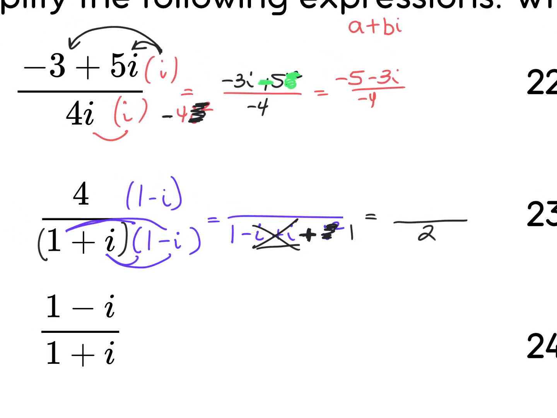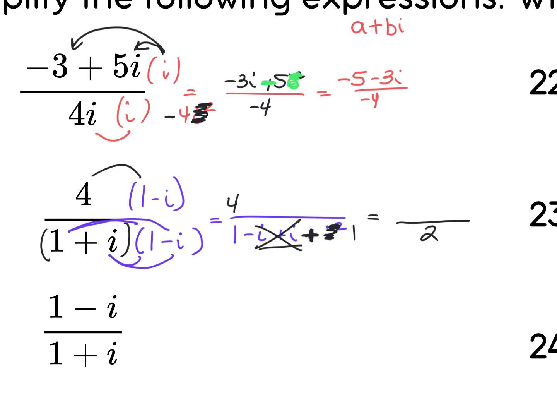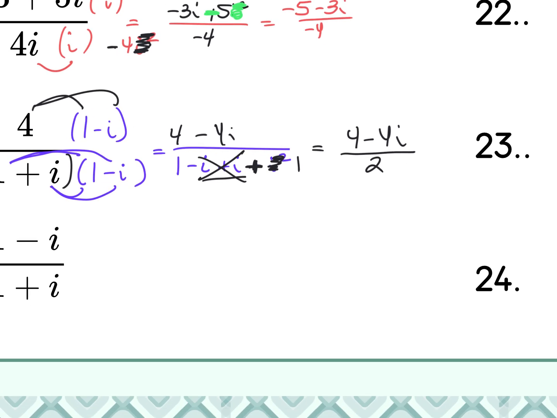And now I can distribute in the top. What's 4 times 1? 4. What's 4 times negative i? Minus 4i. So you have 4 minus 4i. If you can get that far, that's pretty good. But like with our quadratic formula and stuff like that, we had to see if we could simplify, right? So if I were to separate this to see if I could simplify, you would write 4 over 2 minus 4i over 2. Does 4 over 2 simplify? Yes, to what? 2. Does 4i over 2 simplify? To what? 2i. There you go.